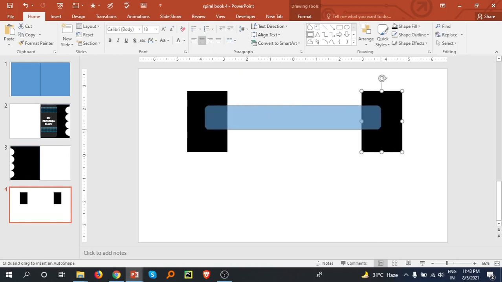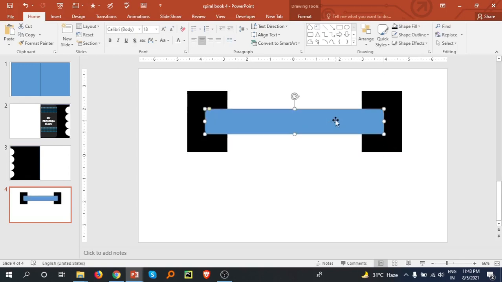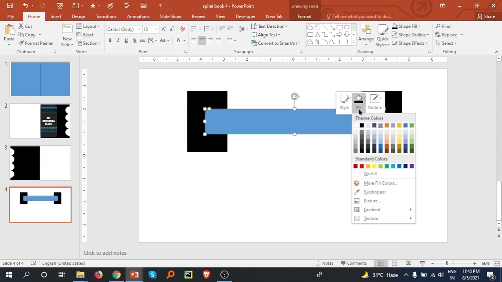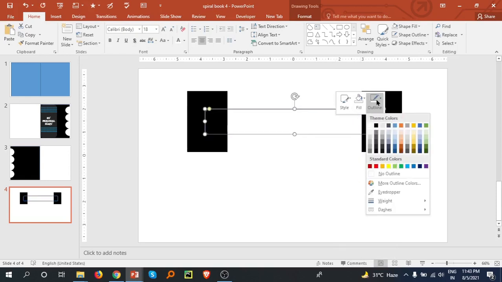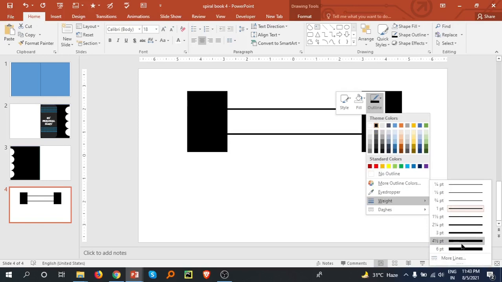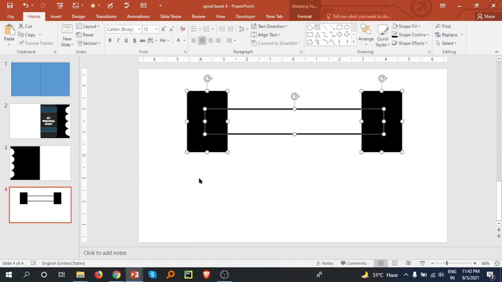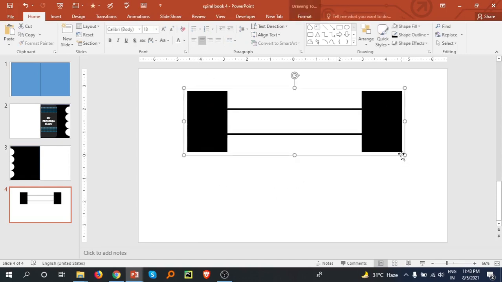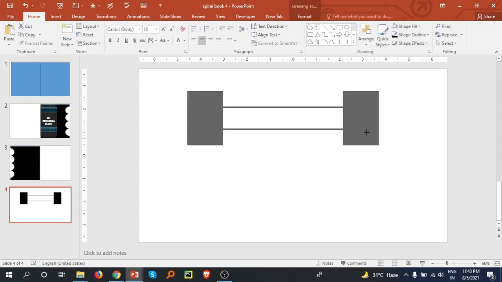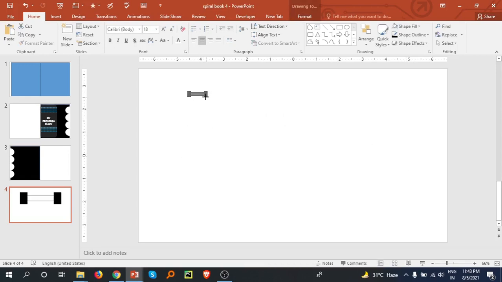Make it stiffer, adjust here. And no fill, and outline black, and go to the weight of the outline, like 4.5, done. Control A, Control G for group, hold Shift button, and make it smaller, done.